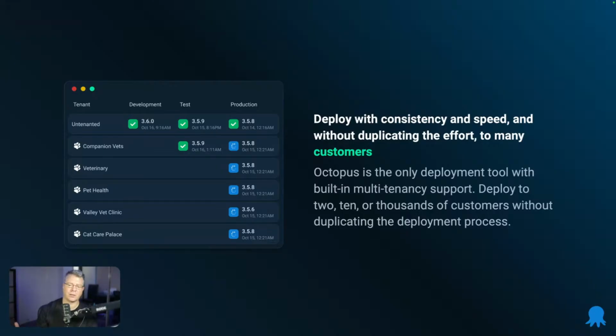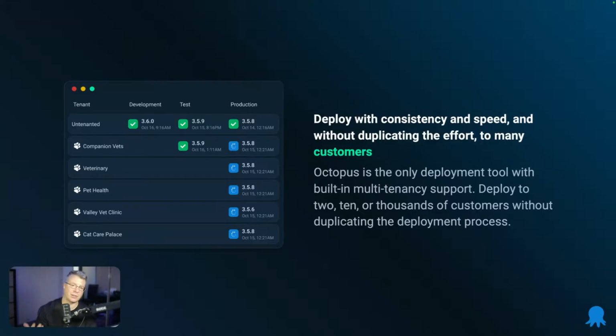An example that we commonly cite is, let's say I'm running a series of health pet clinics, for example, veterinarians across, say, the US, and I want to deploy a particular app version to, say, the eastern side of the US versus the western side of the US, or maybe I've got a series for central US. I can actually quantify those as tenants, and then I can deploy to those different types of tenants. This is a really powerful capability of Octopus.